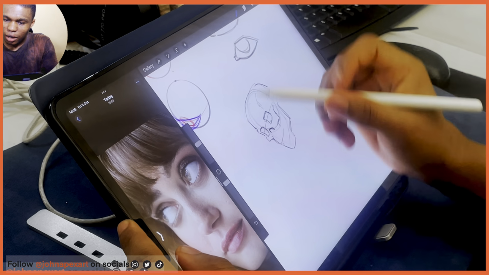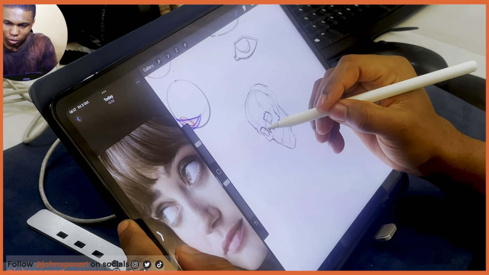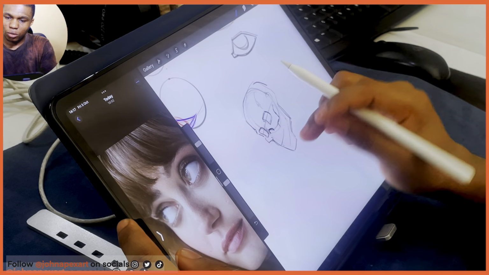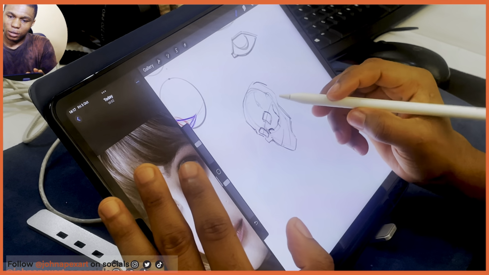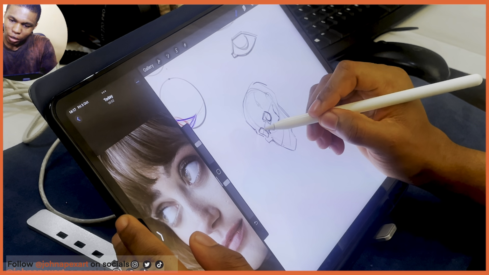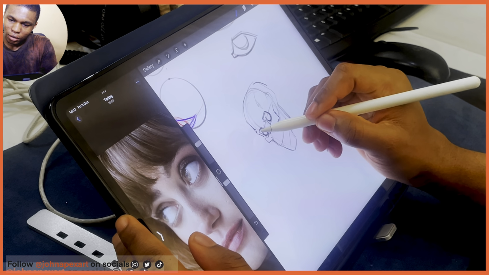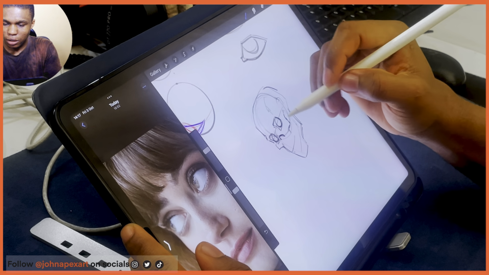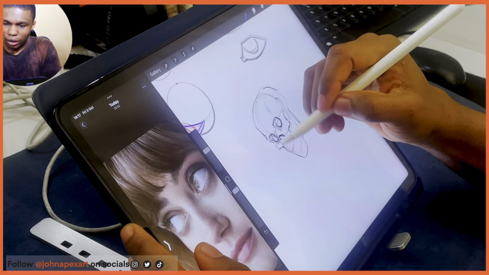I'm not saying this is exactly how her skull looks, but I'm just saying understanding the basics of her skull is going to help you to easily place this. You understand that, okay, I know that her eye is going to be here. I know her other eye is going to be here, right? And you see how it has easily helped with the spacing of the eyes, right?